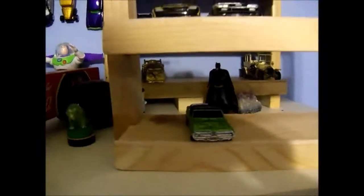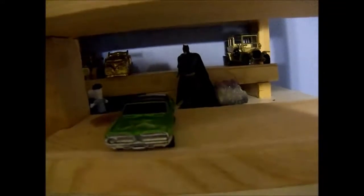But some parts of it I messed up, like this didn't glue down all that great. Neither did the top, even though I used a lot of glue. And I probably won't clear coat it, because the last time I clear coated the other one, it deflected quite a lot. Yeah. So I'll show you my other shelf.